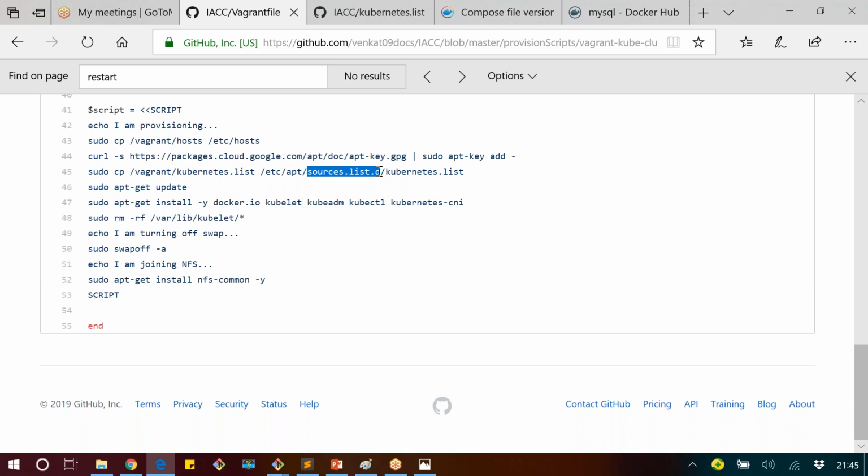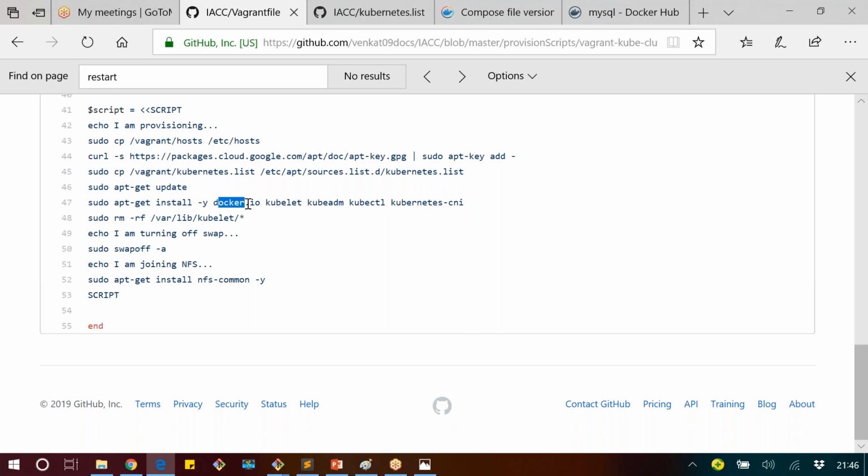If it is a Red Hat or CentOS system, yum.repos.d is the directory, and here on the Ubuntu system the directory we need to copy to is the apt sources list. That means any package you are installing refers to the source where it is located. There we call that the repository, and here we call that source. So the Kubernetes related URL we are adding over here, and then the system update, apt-get update.